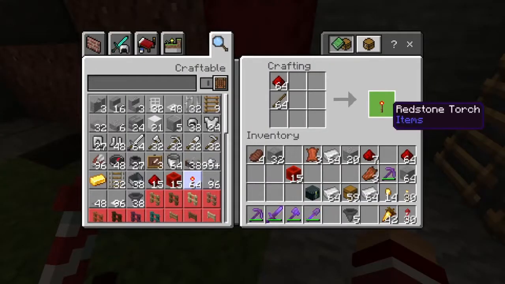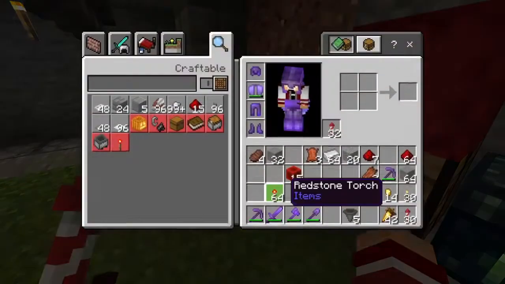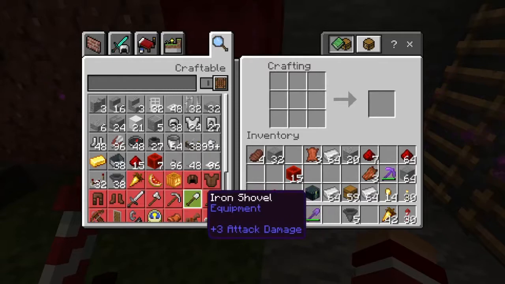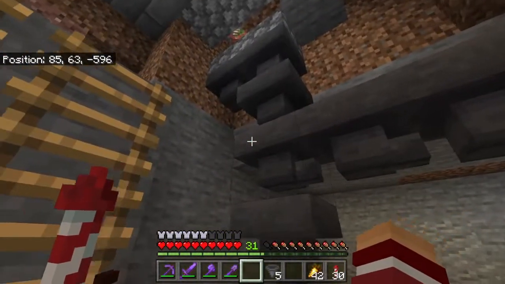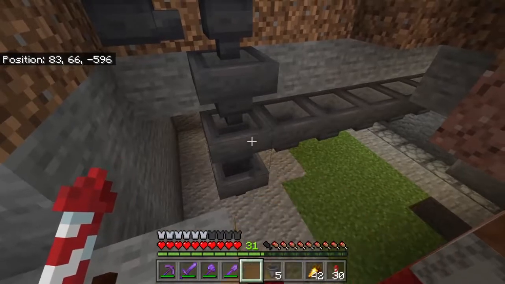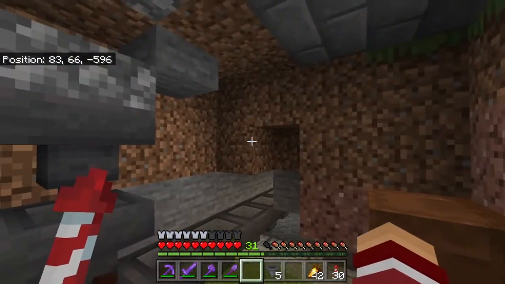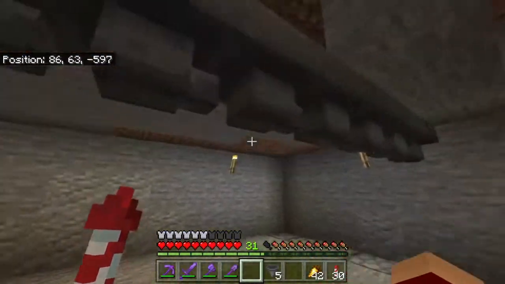So for one, you're going to need a lot of redstone torches. So craft those up. And you're also going to need how many things that you have. Like, I am going to be killing pigmen, so that requires nuggets, ingots, and swords. Or just nuggets and ingots.